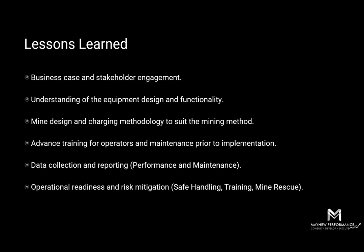Lots of our clients, we do tons of peer reviews. And one of the things is, well, we want to get better at battery electric vehicles, but they don't have any data, but the vehicles have been underground for a while. And with all due respect, I don't blame the OEMs, I blame the mining clients, because we need to be able to extract that data so we can understand what the performance is, then work with the OEMs to help them continue to refine and develop the technology, but also maybe the parts and the components.